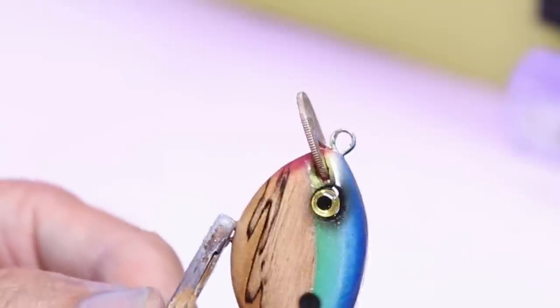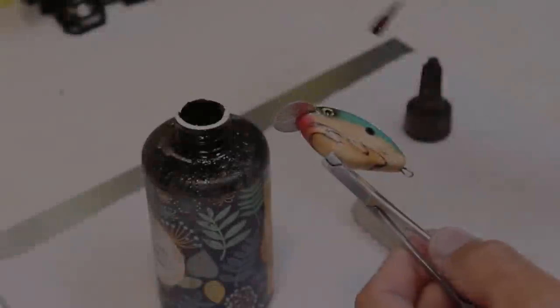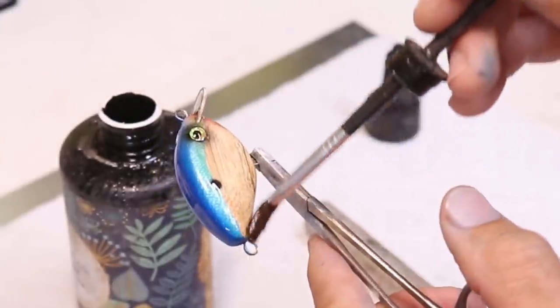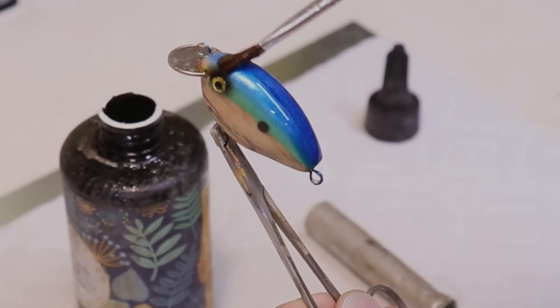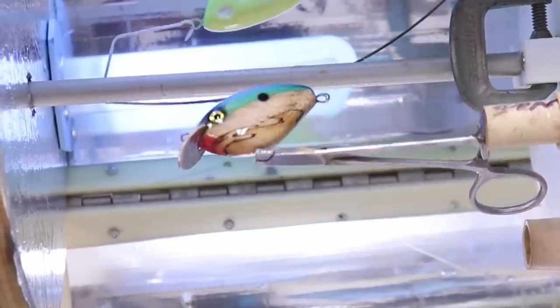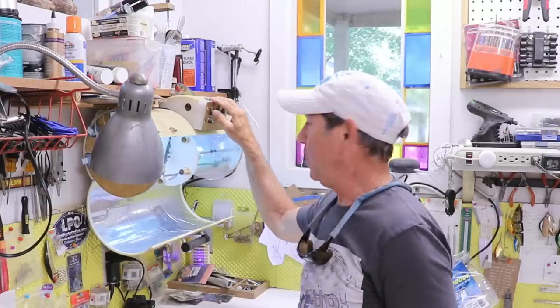Now it's time to give it a nice clear coat, and we'll take it down to the lake and see what happens. All right, it's been about 45 minutes, and I'm anxious to get out in the water before a thunderstorm comes. That looks really different.